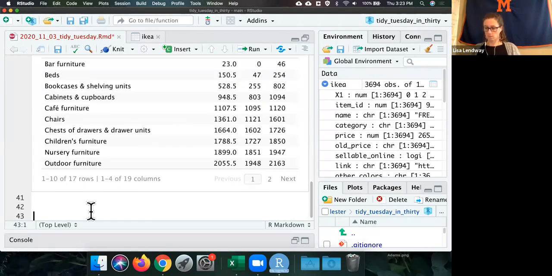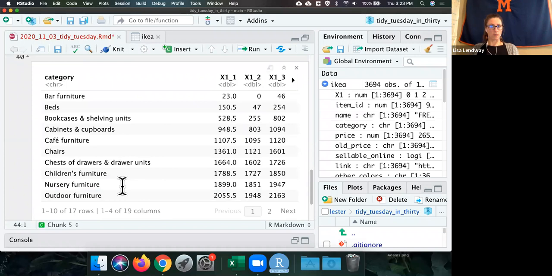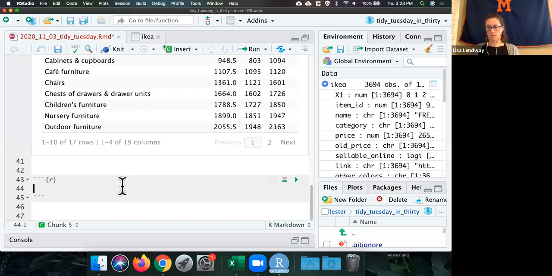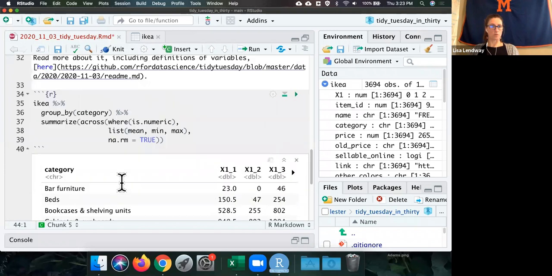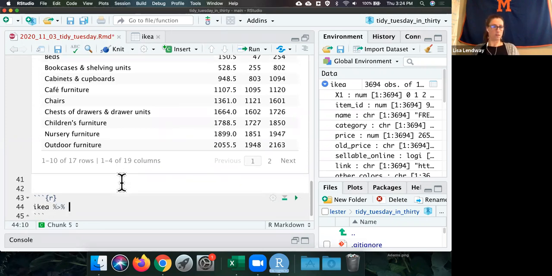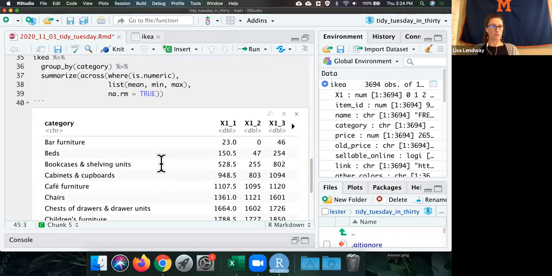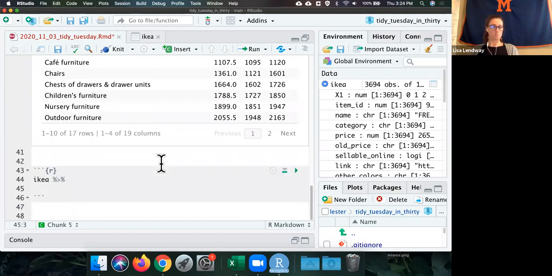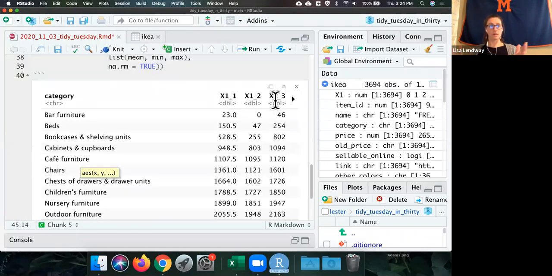Let's make a new R code chunk. So this time, let's actually plot some data. I'm going to take the IKEA data and I'm just going to go right to a ggplot. So what I'd like to do now is get a sense of the spread of the price by category.